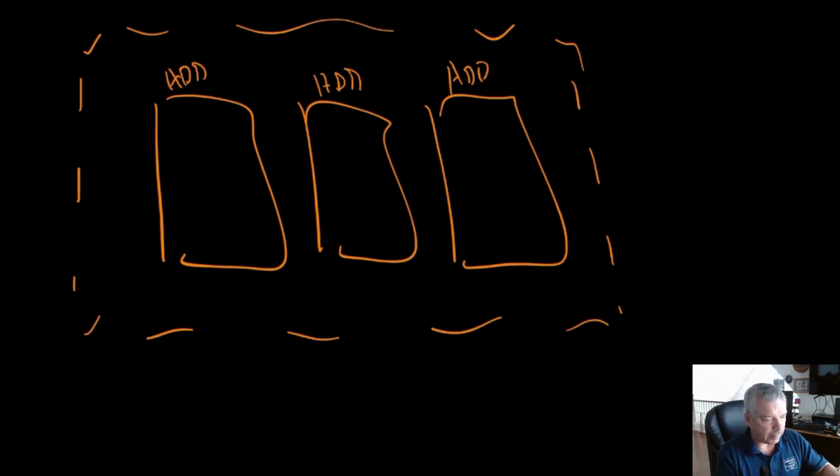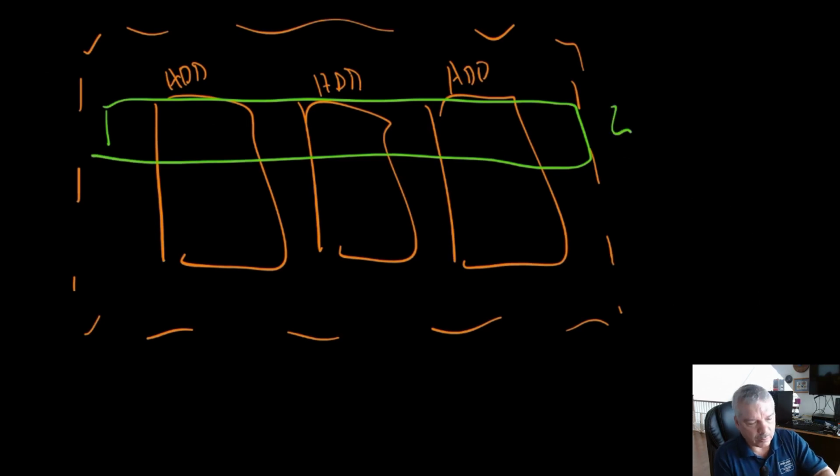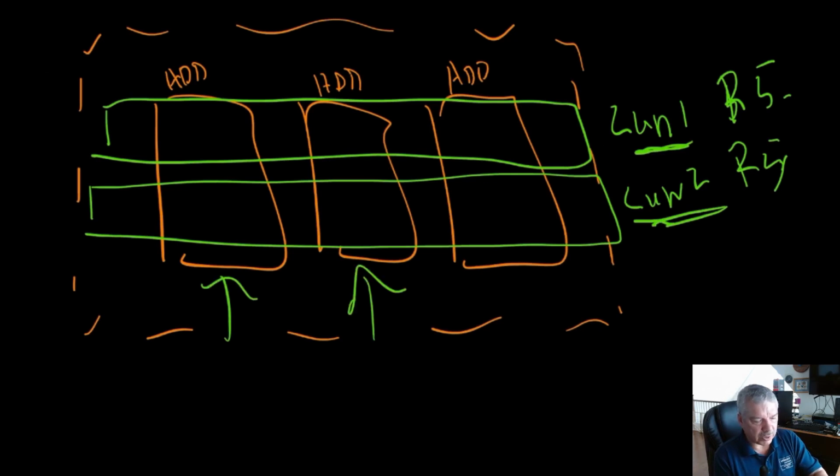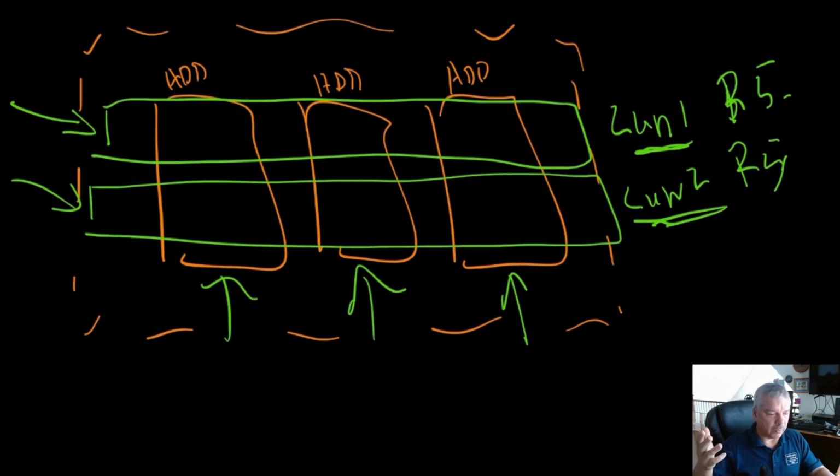I can then go in there and carve this up. I'll say, I'm going to make a LUN here. That'll be LUN 1, and that'll be RAID 5. Okay. Then I'll do another LUN. I'll do a LUN 2, RAID 5 again, whatever. I don't care about the RAID level. I could do another one. See how I got two different LUNs, 1 and 2, going across the same physical disk. Your ESX server would see two LUNs here, whatever sizes they are. So if you move VMs from one LUN to another, you're making no difference here. They're hitting the same physical disk. So you can do this on a lot of storage subsystems. I'd highly advise staying away from it.